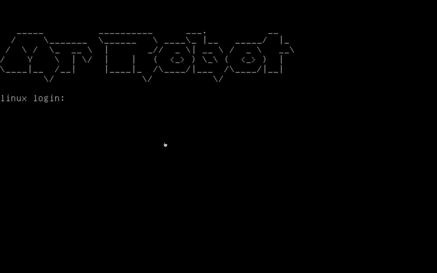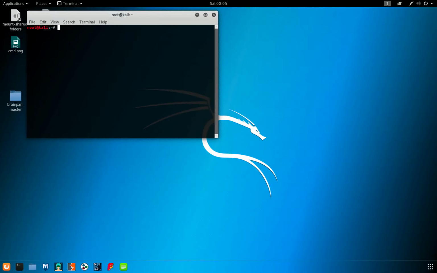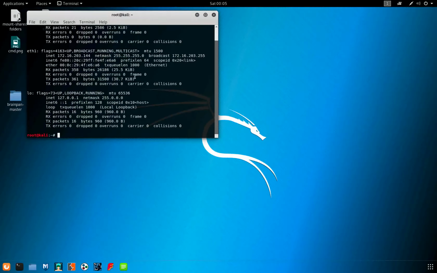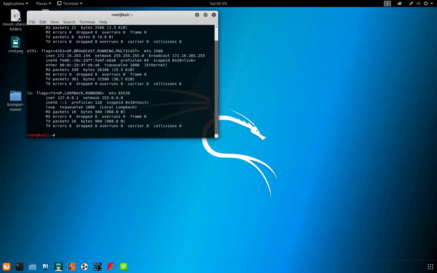This is my vulnerable machine, the victim, Mr. Robot, and this is my attacking machine, which is my Kali. Both of them are in the same subnet for now, so that it becomes easy to discover. The first step is to go ahead and see if my interfaces are all good. I don't see an IP address on my Ethernet 0 interface, so let's fix that.